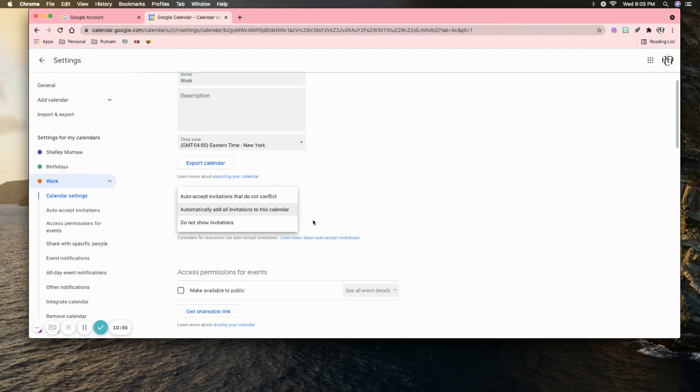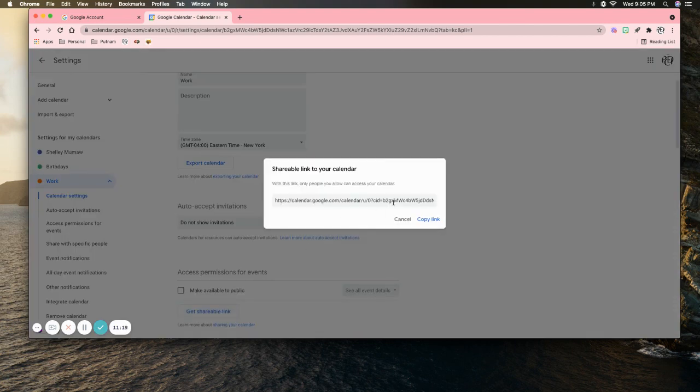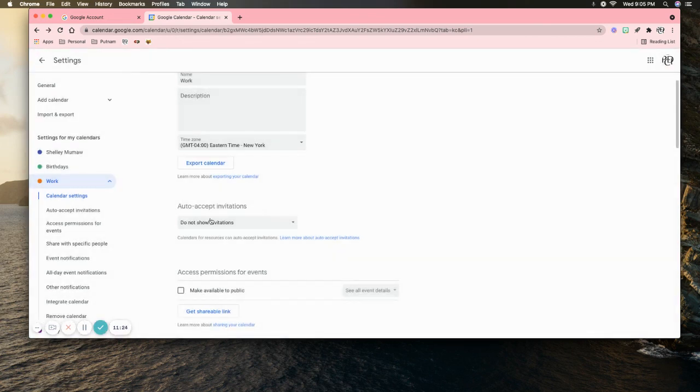The other thing that you can do, which is what you see many times when you're looking on web pages and maybe with schools or different businesses, they will make their calendar public and they might put that calendar on their website. And that is what you're seeing. And the other thing you can do is if you don't want to do the invitation, you can get a shareable link. And when you click on that, it's going to come up with this nice long link here that you can copy, and then you could send that out to whoever you might want to share your calendar with.